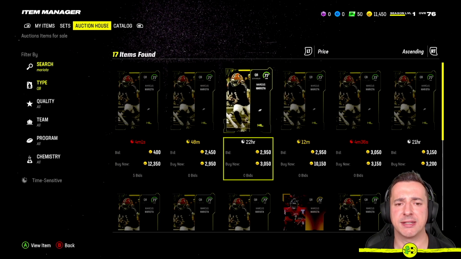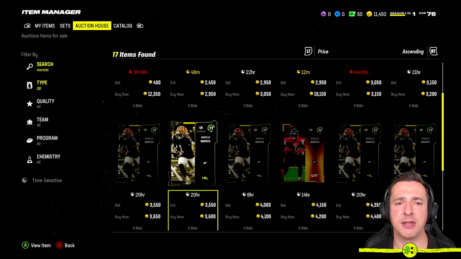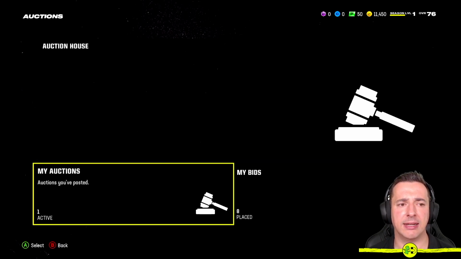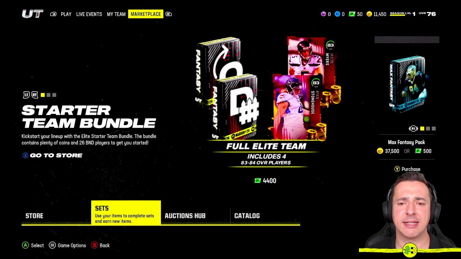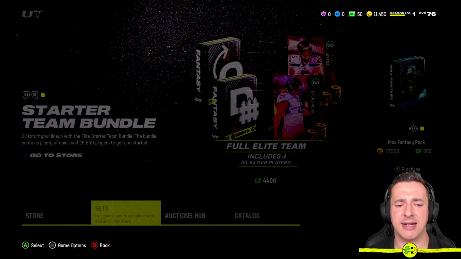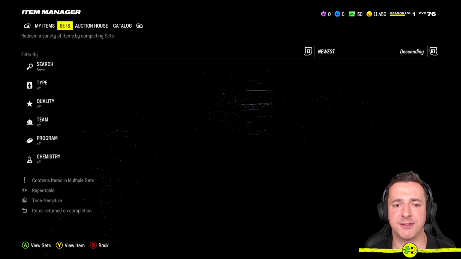So that's the auction house. The idea is you can buy whatever players you want if you've got the money to do it. So let's come back out of there and come out again, and I will just move to another area and tell you about that as well. Sets is another system that you've got where you can trade in your players in return for another player. I'm still early days, so I've probably not got the players to be able to do this, but I can explain the process for you.